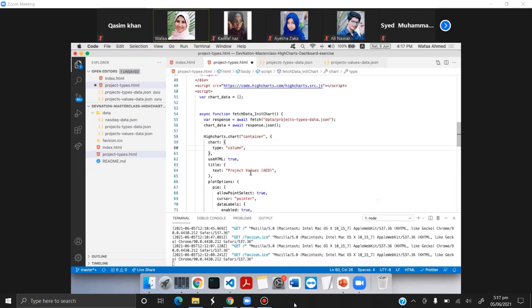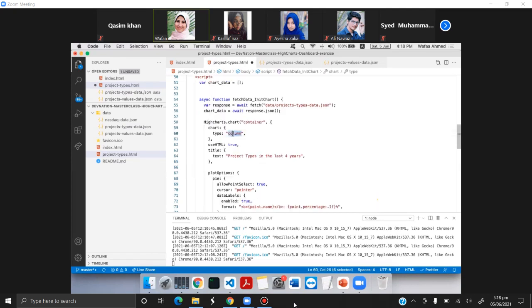We will change the title to be project types in the last 4 years. Most of these charts have been asked by us to develop, by the way. So these are not just random examples. They are real life examples that are required by the business.